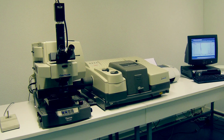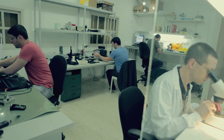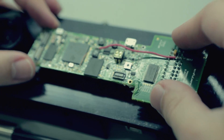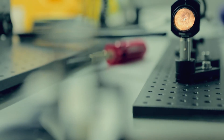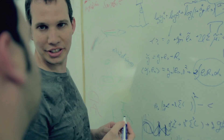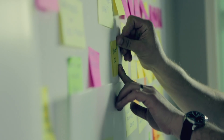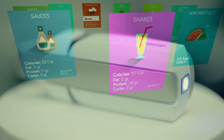Spectrometers are used today in labs around the world, but they're too large and expensive for everyday use. To fulfill our vision, we need to make a tiny spectrometer that can be mass-produced at low cost. We recruited an amazing R&D team that redesigned the sensor from the ground up, using low-cost optics and advanced signal processing algorithms. It took us three years and the effort of many talented engineers to create our sensor. We now have a working product and several applications, with many more to come.